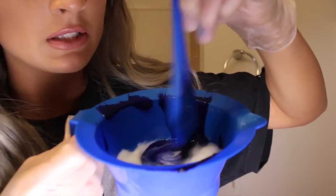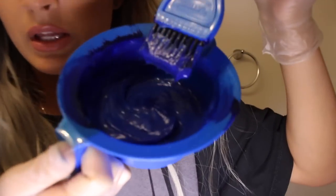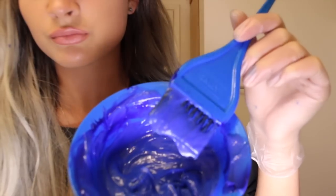Now I'm going to take my conditioner and mix it together. As you can see, it still looks pretty dark, so I'm going to add even more conditioner. The color I'm wanting to go for isn't a turquoisey blue, it's more like a blue steel. Last time it turned out more grayish silver. The last time I dyed my hair, I think I diluted it just a little bit too much.